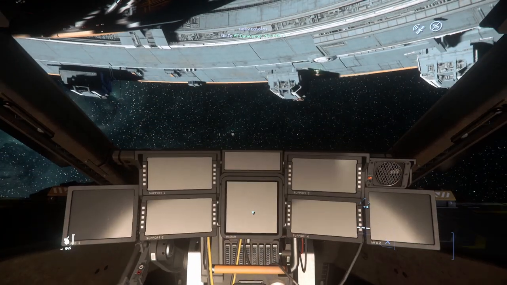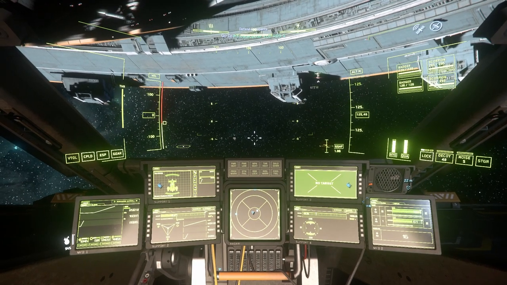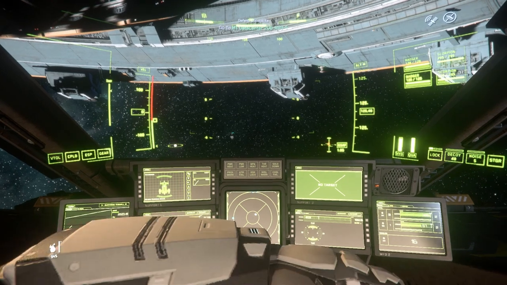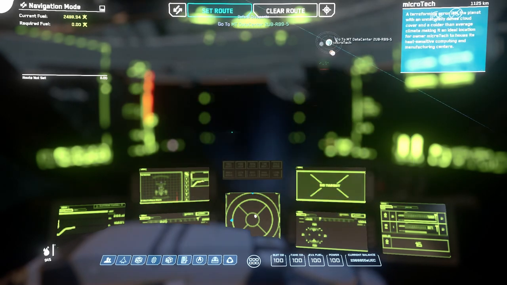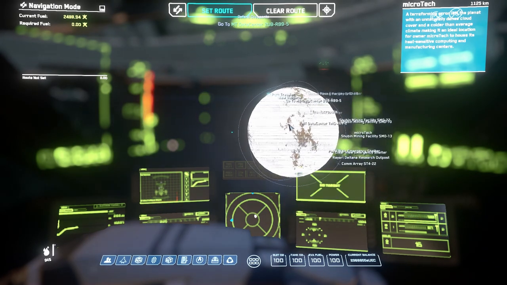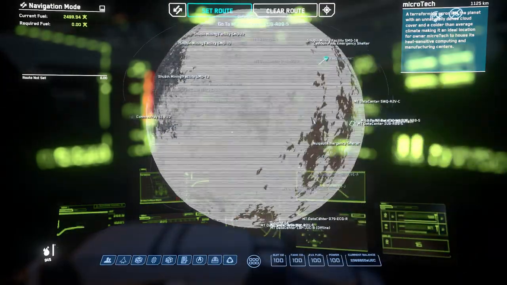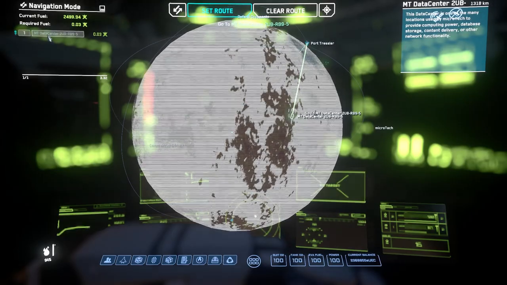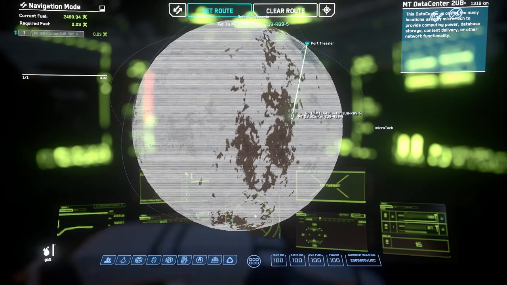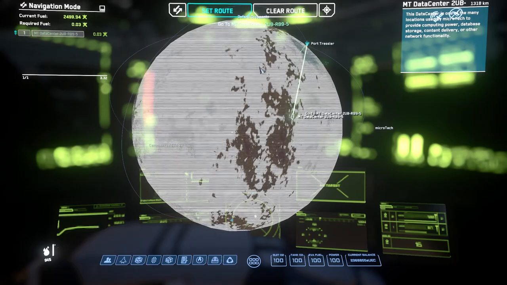Alright. Now that we're in my ship, we have two options on how to do this. We can either press F2 and open up our mobile glass, and try to find the data center 2UB RB9-5 on here, which as you can see there's a lot, and it's really hard to select the one you want sometimes. But see, it's right there, so we can set the route and it'll put us directly into Quantum Drive to go to that location.